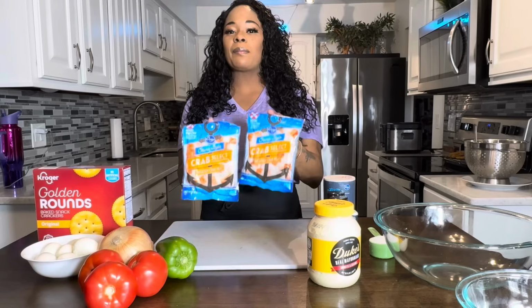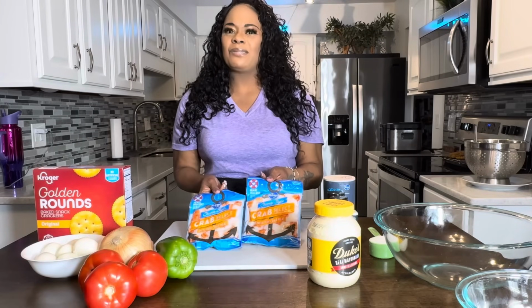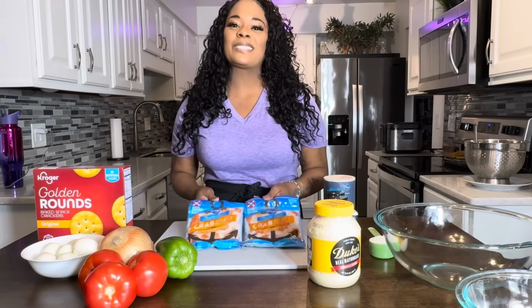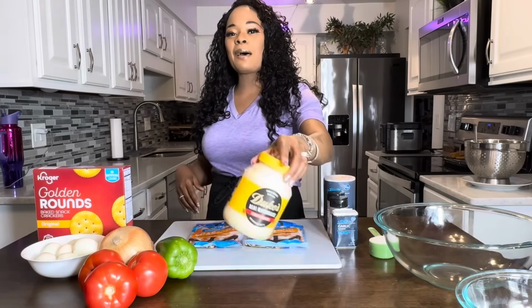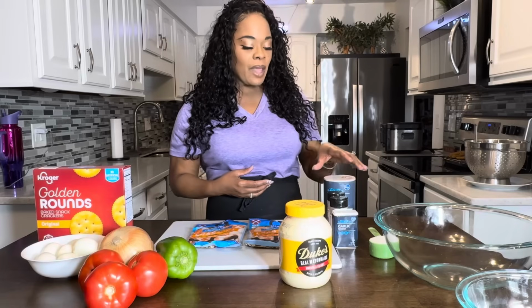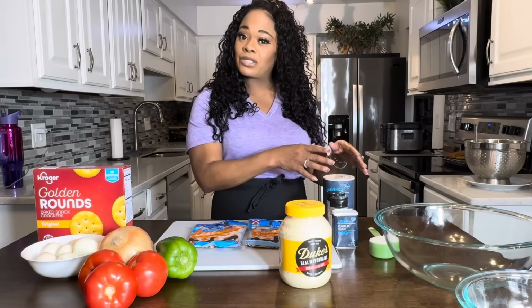You're gonna need some imitation crab meat. Anytime I make crab salad, I don't use the fresh crab meat. I use the imitation, and it is so succulent and delicious. You can use fresh if you want. You're gonna need some mayonnaise, your favorite mayonnaise, okay? You're gonna need some spices to make it come together and taste good. We have salt, pepper, garlic and onion powder, and some sugar.